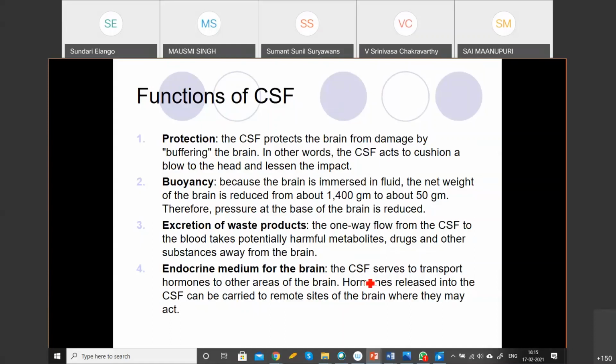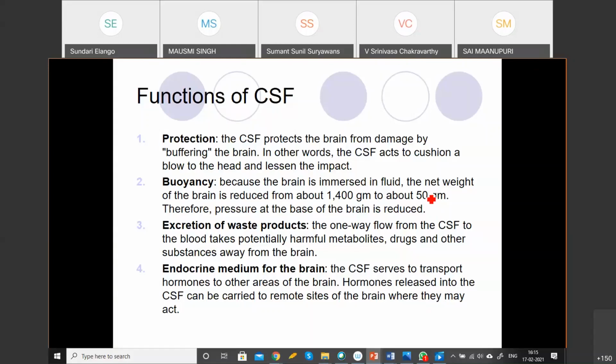First and foremost, CSF gives the brain mechanical protection, because the brain is suspended in this fluid volume, and by density, the brain is only slightly higher than water. So it literally floats in this fluid medium. That's important because the brain is made up of very soft tissue. The brain is like a jelly. In fact, that's why in neurosurgeries, if you want to take out a small part of the brain, let's say there is some tumor, and it's a small tissue, people just suck it out with a pipette. It's almost like a jelly. It's like a thick fluid.